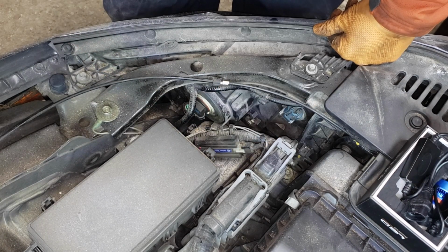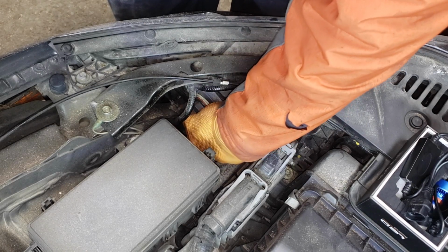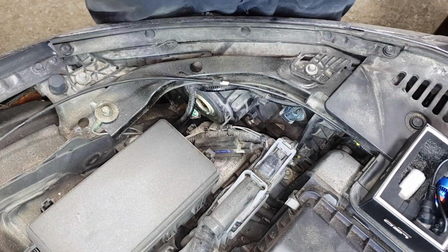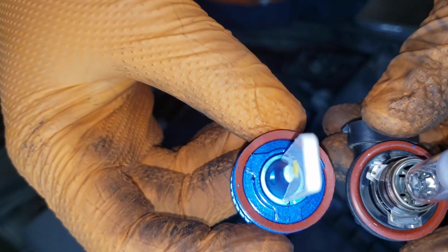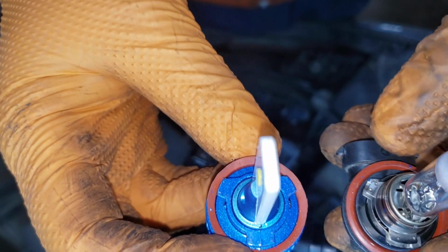Once you get it disconnected, you want to twist the bulb counterclockwise. You'll feel it come loose, then just pull it out. Now, once you get the bulbs out, you need to do two things. Compare to make sure that it is the correct bulb. What you're looking for is the gasket as well as those tabs. The tabs are most important.